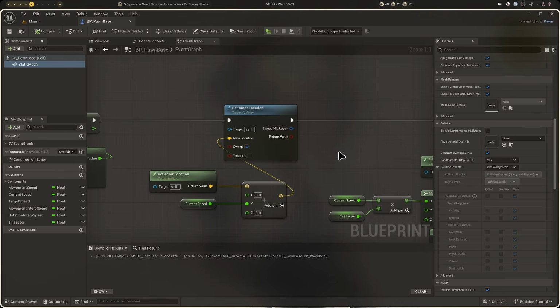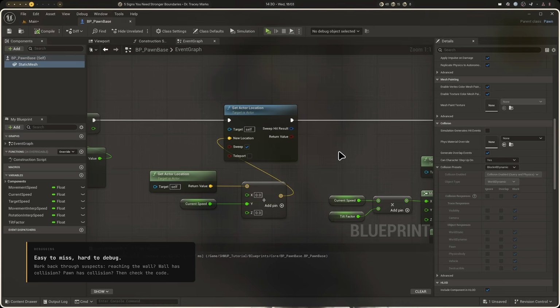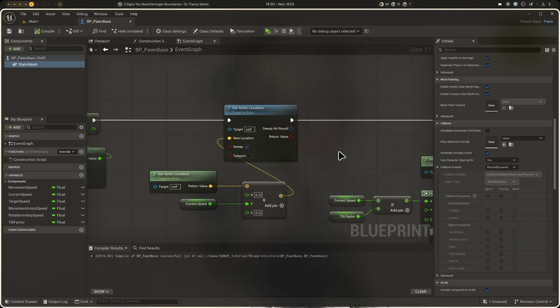So I wanted to include that just because, like I've mentioned, things don't always go perfectly, and you do need to be comfortable somewhat debugging and trying to work back through the things that you logically think could be part of the problem. And this is one of those things that ends up being a really common gotcha. It's really easy to miss, really hard to debug if you don't know what you're looking for. But had that failed, even myself as an experienced developer, I would have been kind of out of potential thought paths I could have gone through, and I would have had to go over to Google or Reddit or something like that and try finding if anyone's had a similar issue.